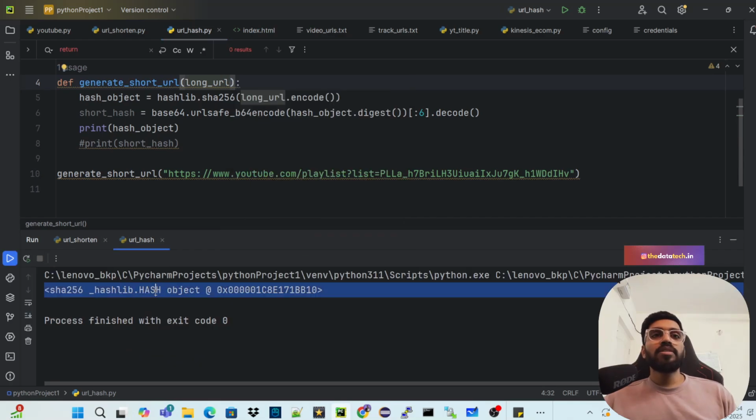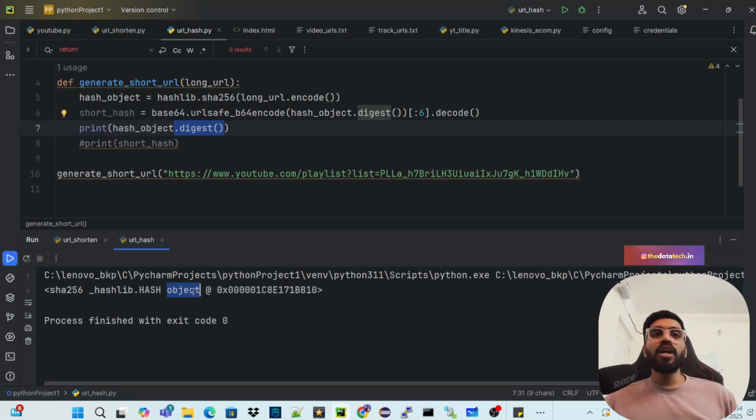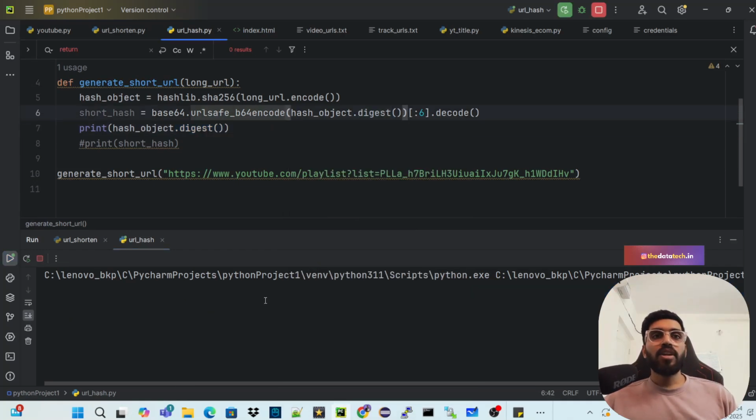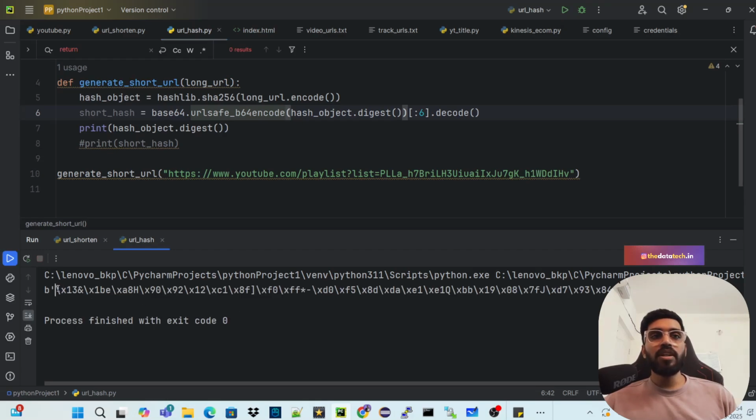You can see it is printing the hash value like this, but it's not even in a readable format, right? So in hashlib they provide a library function called digest, which converts this hash into a partially readable format, like a binary format. Let me run it again. Now you will see a different value. See here, this is again some kind of binary format.